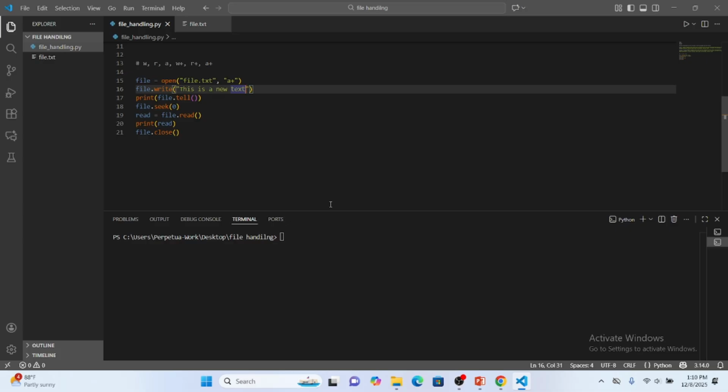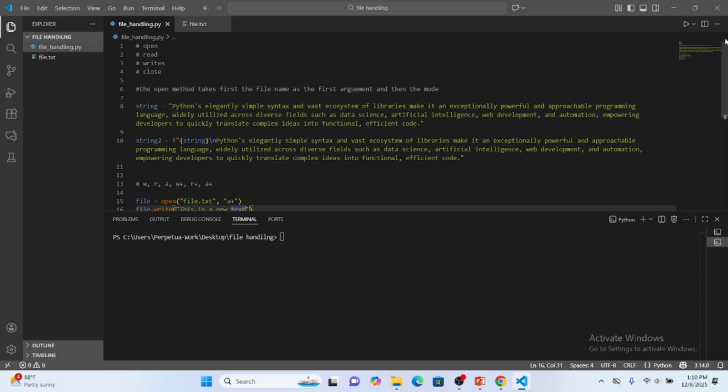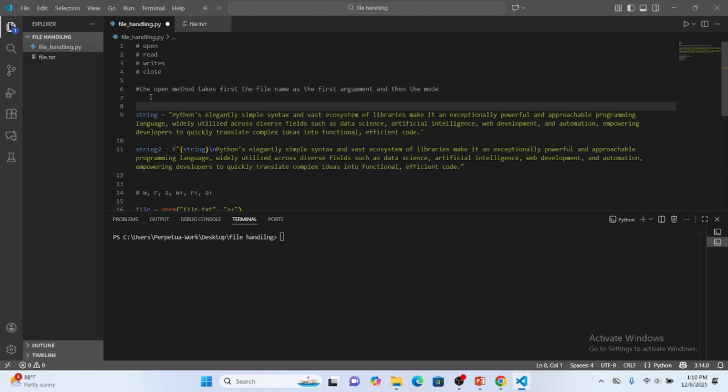In our previous tutorial, we were able to work with our text file with our file handling concept. So in this video, we are going to be working with CSV files. So what is a CSV file? Well, CSV means comma separated value. The CSV file format and the JSON file format are some of the major file formats used in programming to store data.